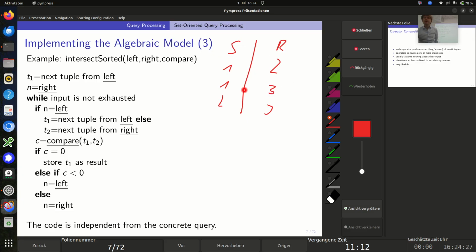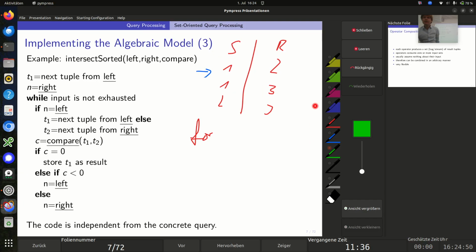This is already sorted, and then we have a big for loop, only one for loop, and this is actually the maximum. While input is not exhausted, we have one pointer pointing to the right side, one pointing to the left side.